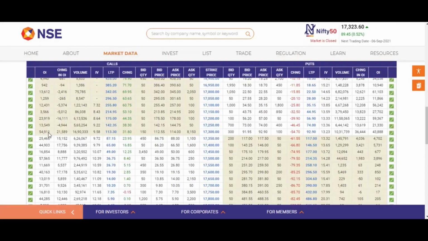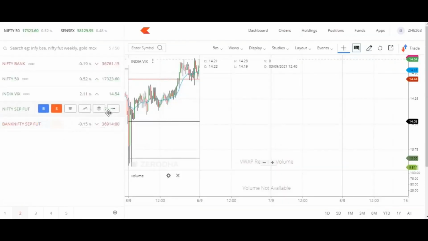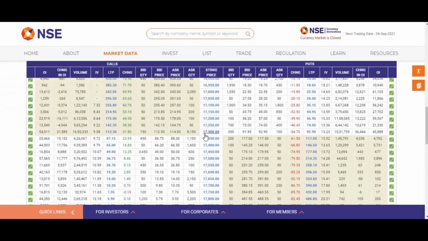So this gray line, there's a differentiation between this gray line and white line, if you can see, between the 300 and 350 zone. So now the current price of Nifty futures is 17,332, which is above 17,300 but below 17,350, meaning the 17,300 has been crossed. That is why for calls 17,300 is basically an in the money option, while 17,350 onwards all those options are out of the money options. All right. So you have to look at the out of the money options.